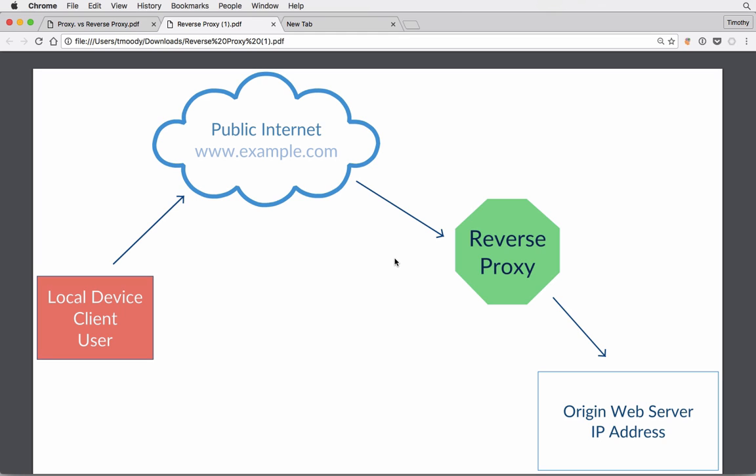So a CDN such as Akamai, I think they function as a reverse proxy. So the domain will CNAME to Akamai, and then Akamai uses its magic sauce to determine which data center to hit based on the GeoIP of the client. So that's one service that utilizes a reverse proxy.